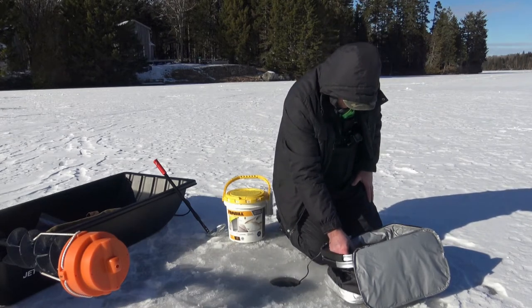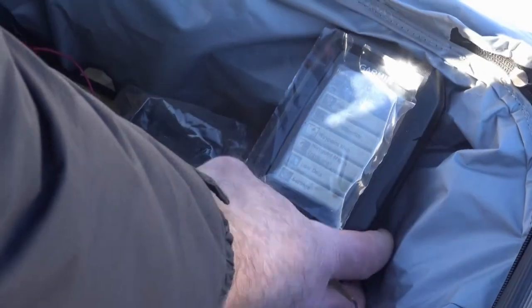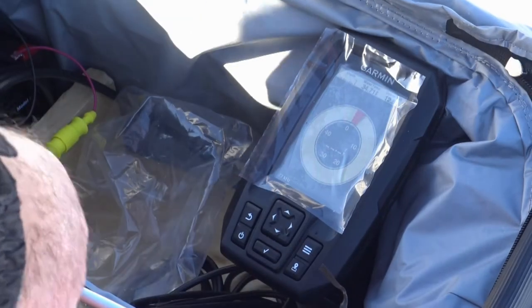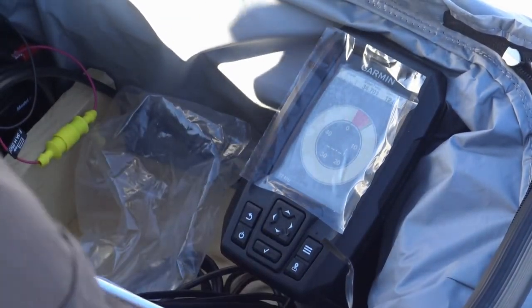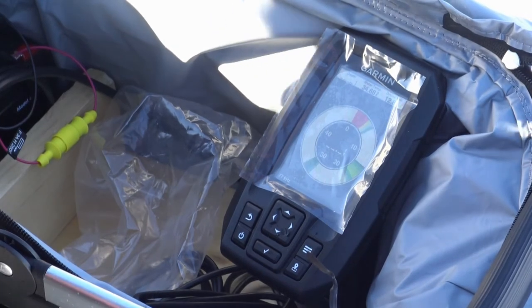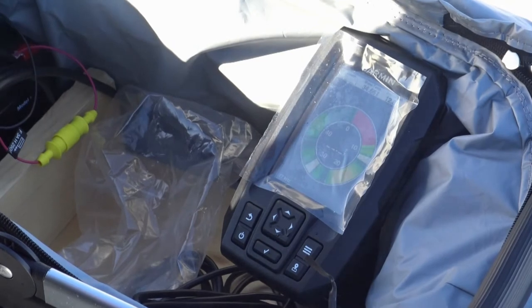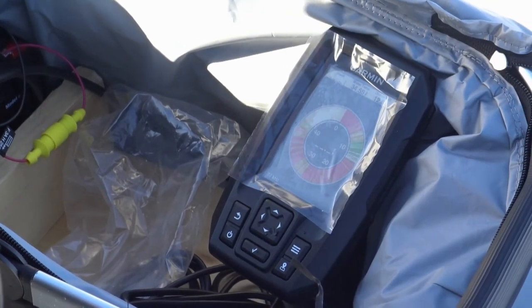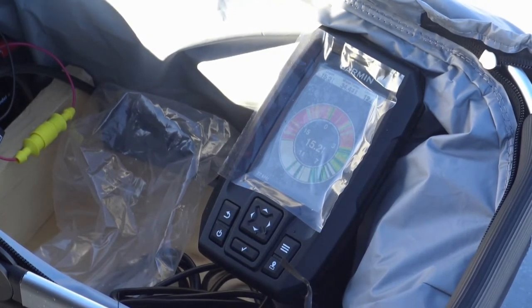Let's get it on flasher mode. She's on. Okay, let's go to flasher. Put her on flasher mode. Right now it's showing nothing. Put the transducer in. See what happens. What have we got? It's reading. Hasn't read anything yet. Woo, it's windy. Oh, 15 feet here. Oh, wow.